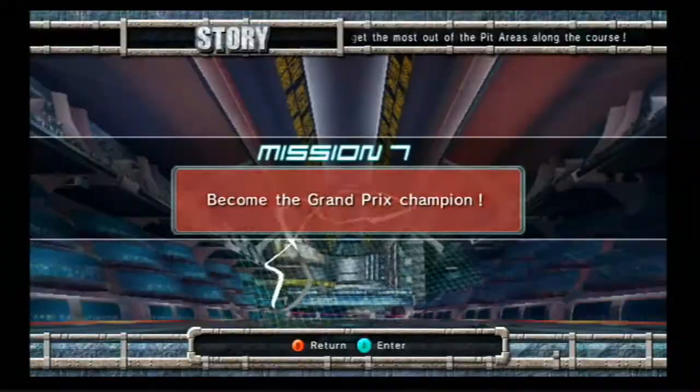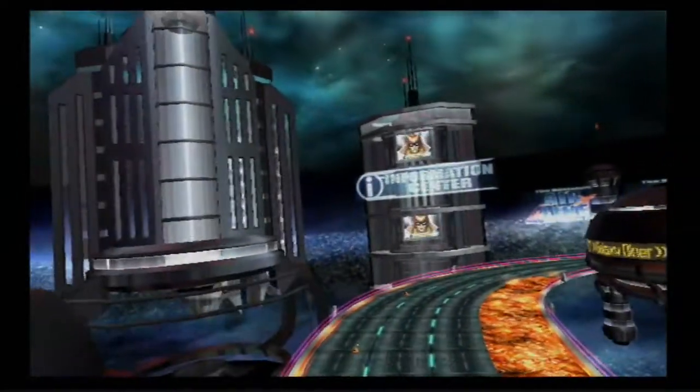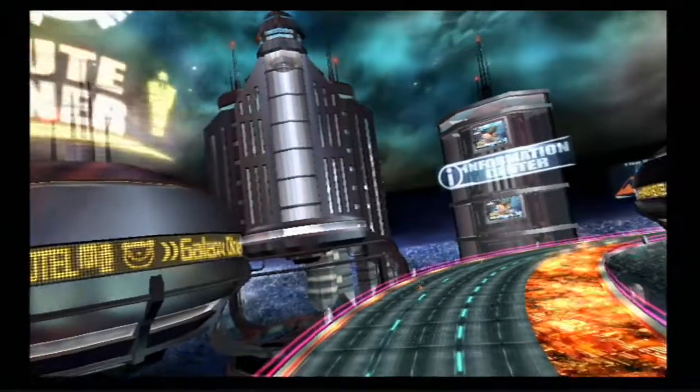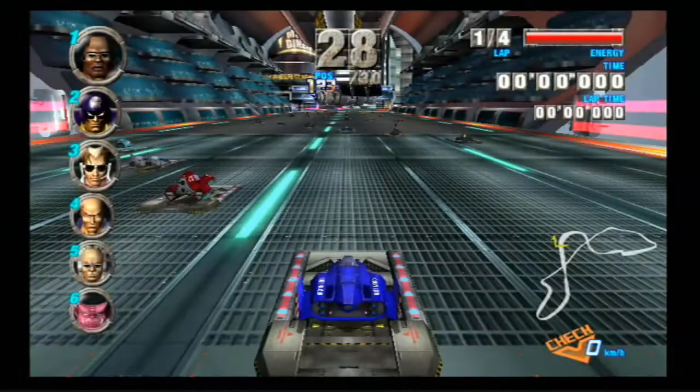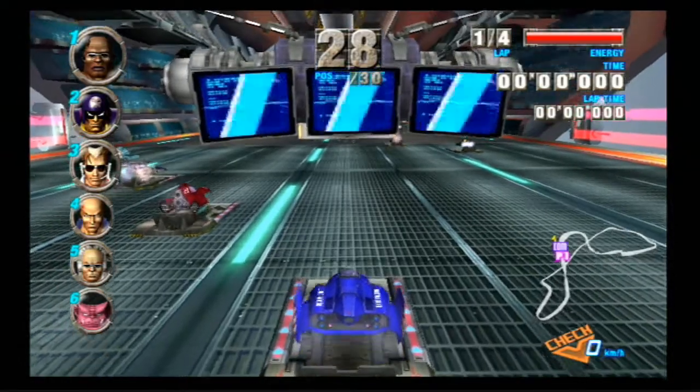Let's talk about story mode. When you finally start it, and when you finally get to Chapter 7, there is something you should know. Story mode has a lot of cool, unique setups for its missions, but 7 is an exception. It's just a straight 3-lap race. That makes it easier, right?